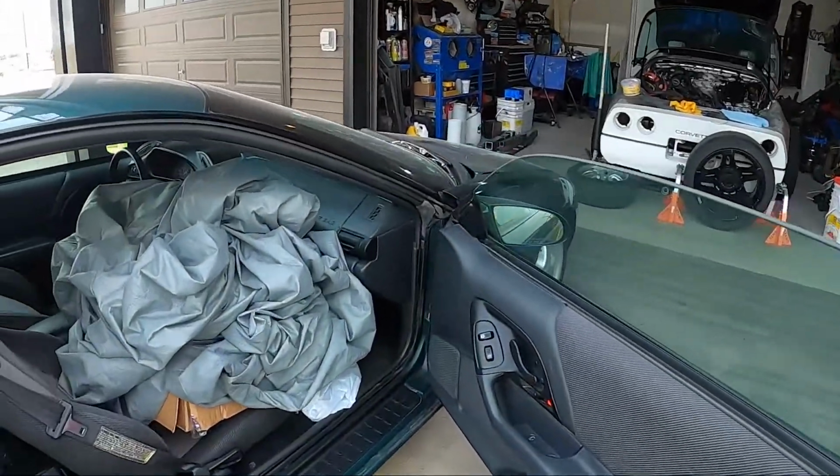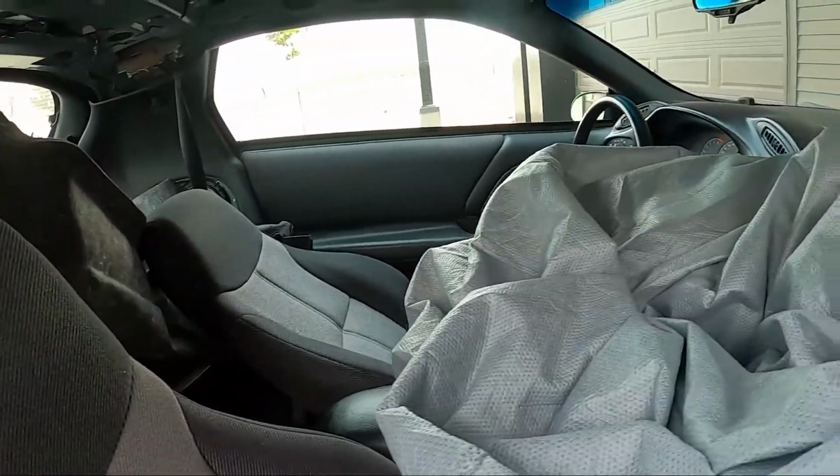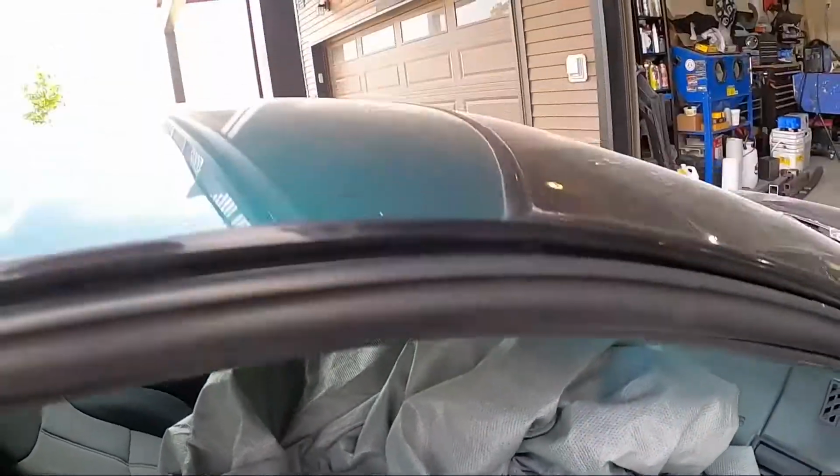Yeah, I mean, it's a project. I really hope this thing just starts right up today or something. Give us a little bit of hope that this is going to be a long-term thing for him. Yeah, it's not too bad. Visually, it doesn't look all that bad. A little bouncy, I don't know. We'll see. Now that it's daytime, might be able to have a better look inside, but the interior looks pretty nice. I mean, we're gonna get to work.